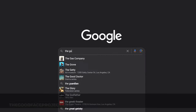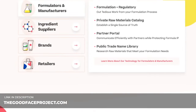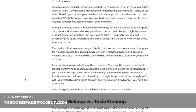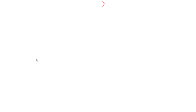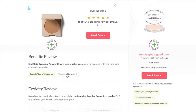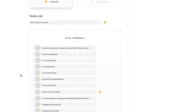There's this website called The Good Face Project. It's a resource that offers education around cosmetic toxins. They have a pretty deep index of information about products and ingredients in those products. Just in case you're looking at a clean beauty brand or you're having some sort of adverse reaction to a product, they're a good resource to be able to look up all the ingredients and they can tell you if there's allergens or if there's some sort of toxic ingredient that could be causing your skin to react in such a way.